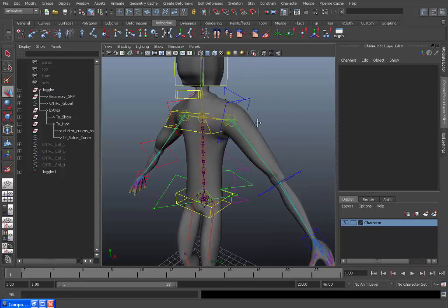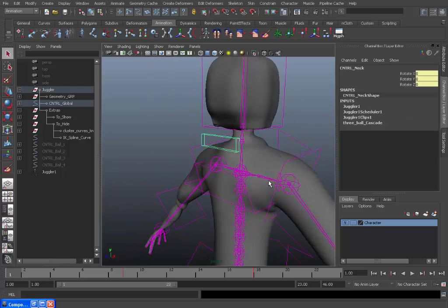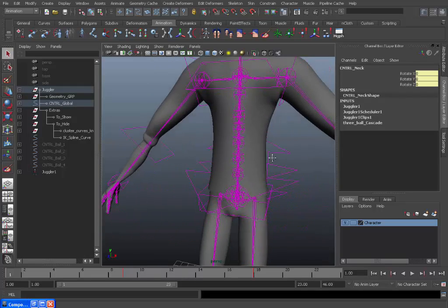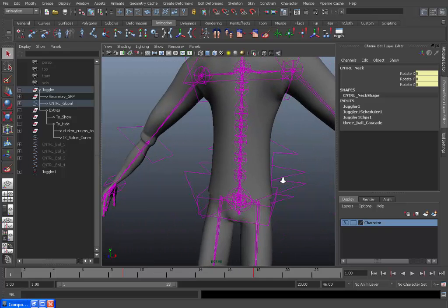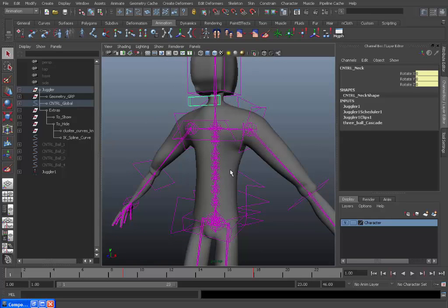Okay, so next up we get to the neck. That was basically the IK spline system there. As I said, it was not perfect, but it did the job for this particular project, as the character only had to be able to do certain poses, nothing too extreme. I thought it was much better to build a rig that suited the project instead of building an amazing rig that could make the character do anything, because that would have taken a lot more time.